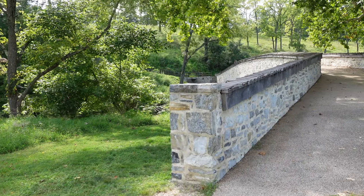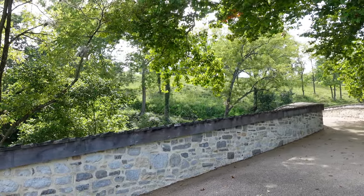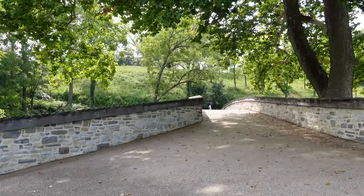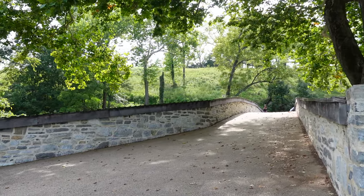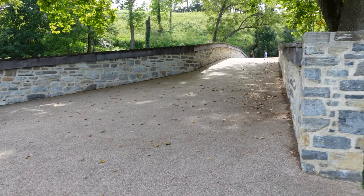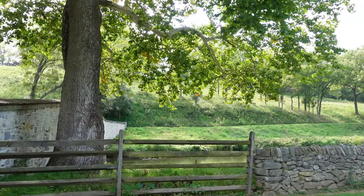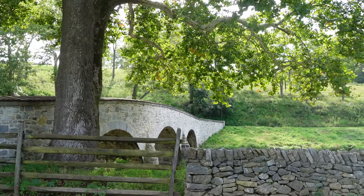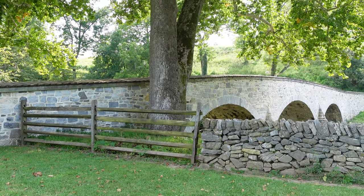Wow. Absolutely beautiful. So right off the bat, you can see the hill on the other side of the bridge here. And it's a pretty imposing position. It's easy to see how a small band of soldiers perched on top of that hill here can wreak havoc on forces trying to cross the bridge. You can see just how narrow that bridge is. So you're trying to advance across a couple hundred men at a time. It's probably going to be pretty slow. On top of that, the men are beginning to fall here. So now you have to jump over their bodies. You have the wounded you have to jump over.